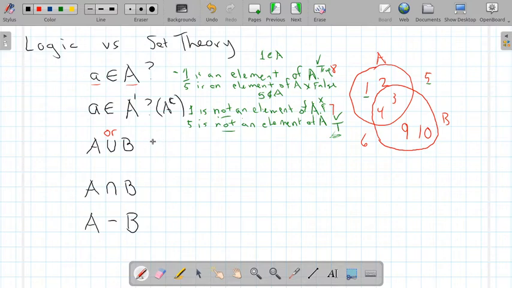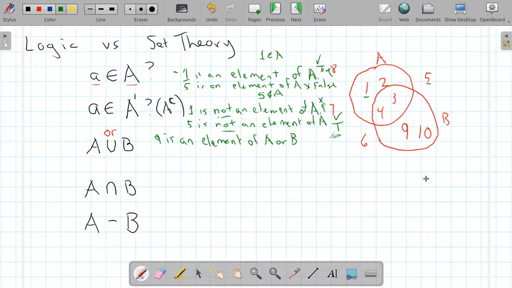So over here, if I choose a new element, 9, 9 is an element of A or B. Now, how will we write that?